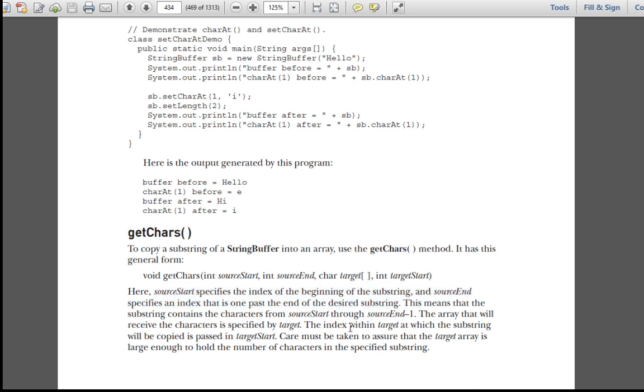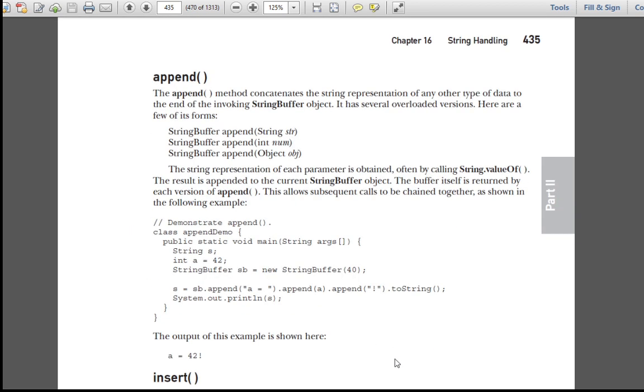This means that the substring contains the characters from sourceStart through sourceEnd minus 1. The array that will receive the characters is specified by target. The index within target at which the substring will be copied is passed in targetStart. Care must be taken to ensure that the target array is large enough to hold the number of characters in the specified substring.